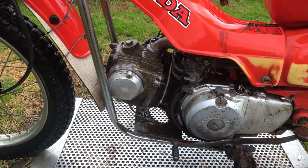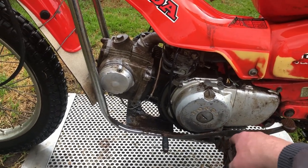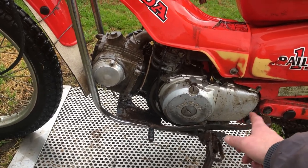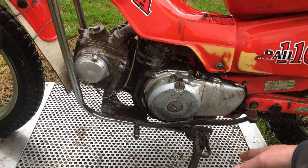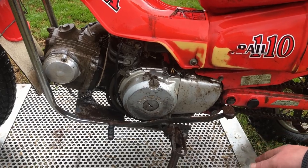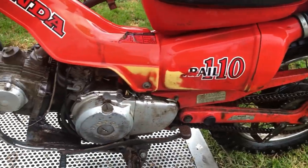There's a couple of things I've got to fix before I go anywhere on it. This gear lever: the inside of it's shredded because someone left the bolt loose on it, but I think the shaft and the engine's all right. The front brake lever's missing, just little things. So if I can basically get it rideable for a bit longer distance, I can take it out for a long run, find out exactly everything that's wrong with it. There's other bits and pieces, but we'll get this out of the rain now because it's about to start raining, and go and have a bit closer look.